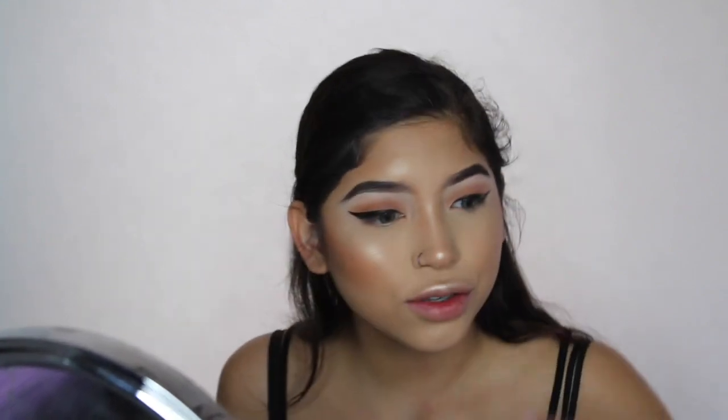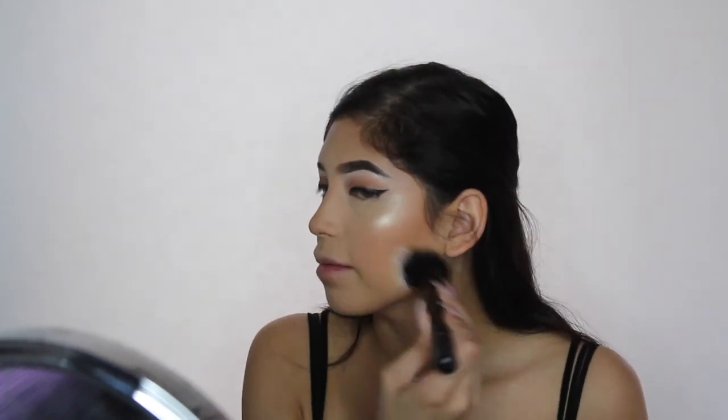I'm now going to take a big brush. Where are all my brushes? I feel like all my brushes are missing. And I'm going to blend everything together, make sure there's no harsh lines. Sometimes you guys say my contour looks too strong, but it looks good, you guys. It looks really, really good. I'm so happy with this makeup.